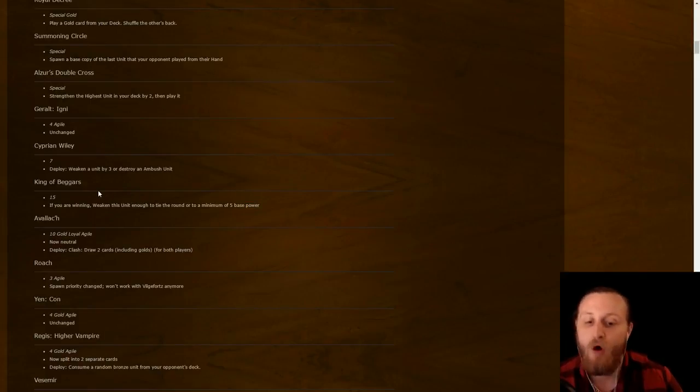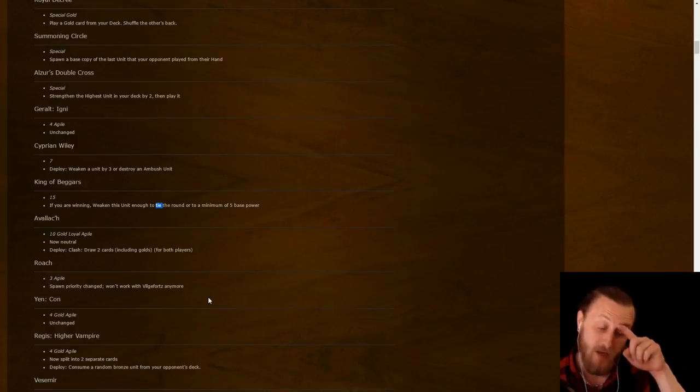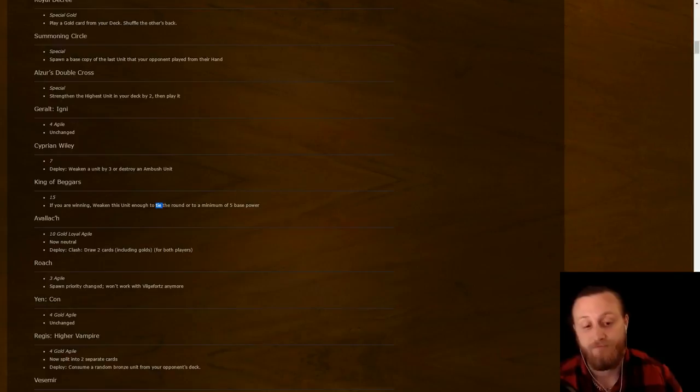So that means if you're losing by 5, this goes to a 5 strength minion. And you can play King of Beggars. If you're losing by 14, he goes to a 14 strength minion. Seems really good, yeah? What happens if you're losing by just 5 exactly? That means he's a 5 strength default silver. It's not that good. It really isn't. I think what needs to happen to make this actually legit viable, and I don't even think it'd be too OP, is make it so that you don't tie the round, so that you're +1. I think that'd be better. If you actually make it so that you're +1, King of Beggars would be pretty effective.